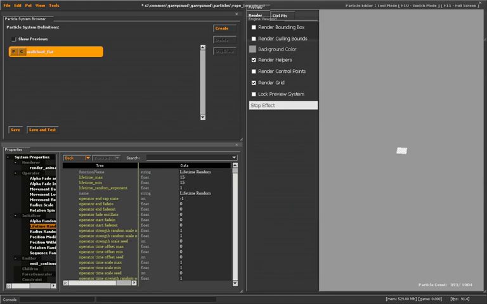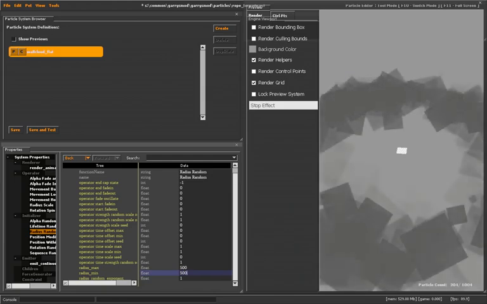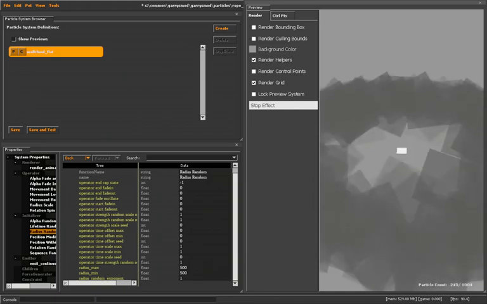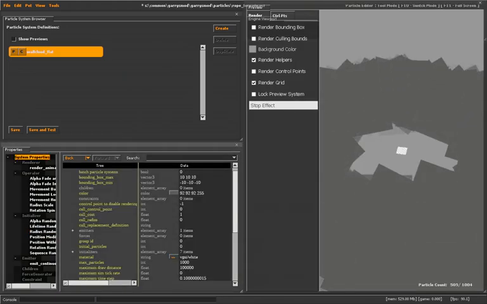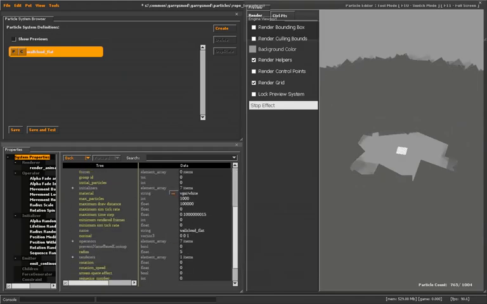And radius. Oh, wait, I didn't add radius random yet? Oh, there it is. I'm sorry. All right, 500. Now, as you can see, there's blocks, and that is not what we want. So what we're going to do is go to where it says material, and put in my favorite particle texture, which is effects slash fast underscore dust underscore sick dot vmt.